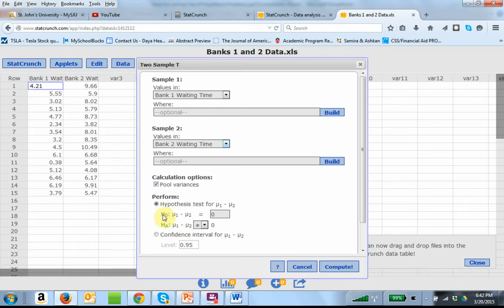Now, under H0, the mean of the first group is the same as the mean of the second group, that is, mu1 minus mu2 is equal to 0. Under the alternative, mu1 minus mu2 is different than 0. It means their means are different. So right away, I don't have to change anything. If I had a one-tail test, I could have done it this way and changed it to one tail. But right now, I don't have to make any adjustment. So all I need to do is go ahead and let the computer calculate.